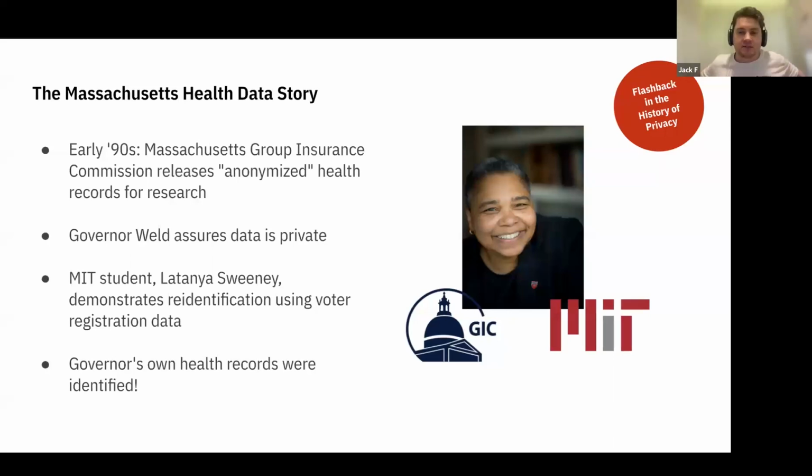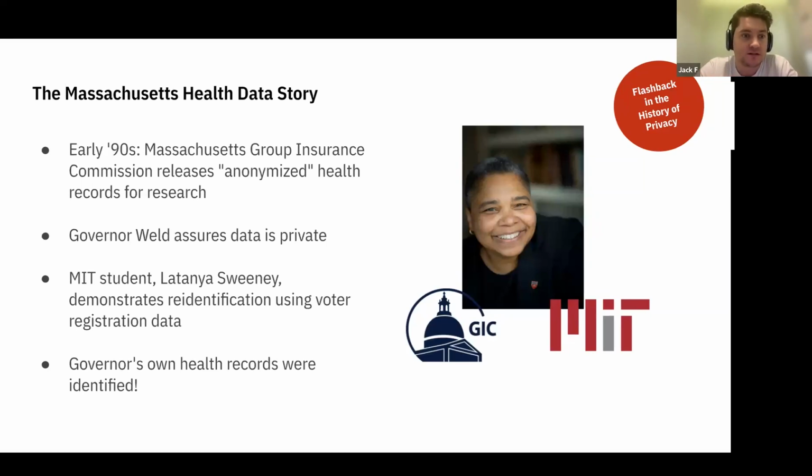So to set the scene, I wanted to give the context of why any of this is even important. For a long time, people have been releasing information about other people, about patients, about civilians, about financial transactions, etc. The Census Bureaus have been around for a very long time, over 100 years in many cases. And that information is incredibly important to share with governments so that they know how many schools they need to build, how many hospitals they need to build, et cetera. But as technology improves and as the mathematical and statistical skill sets improve across a wider group, we have to be very careful about what information goes into the public sphere, and what that information could potentially be used for.